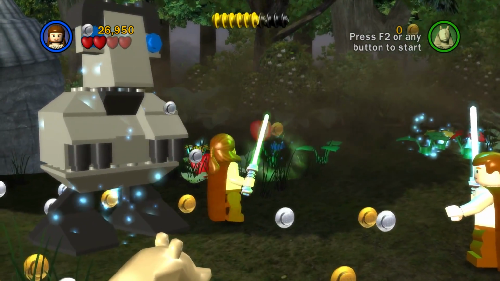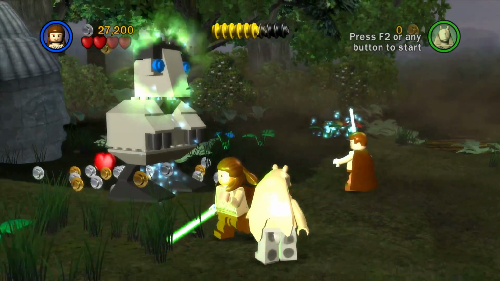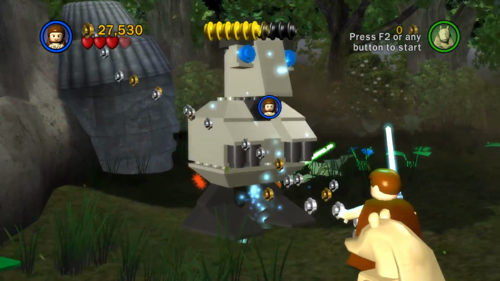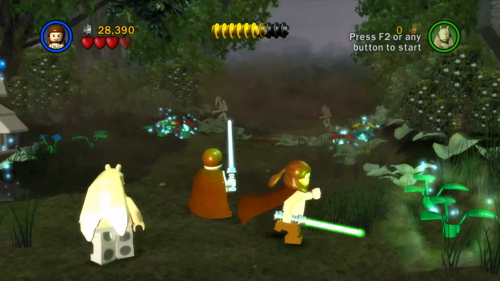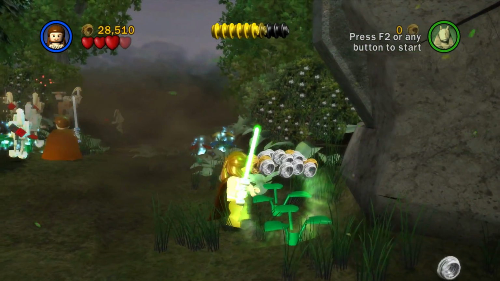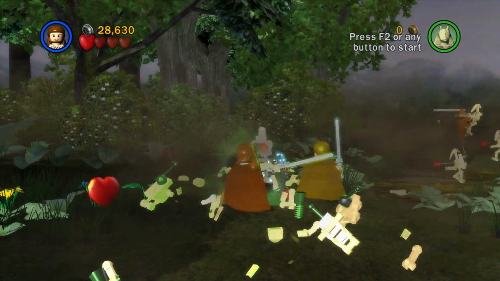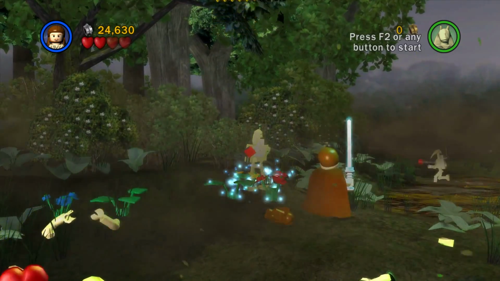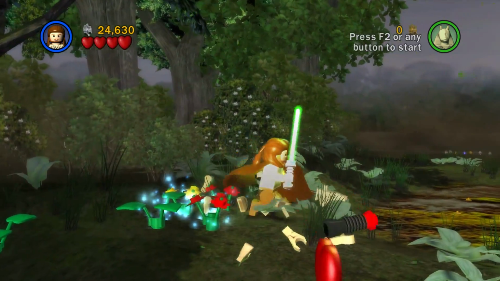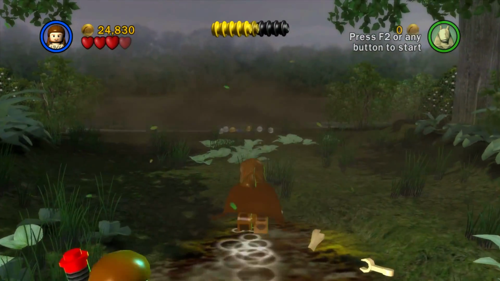Here's some more plants we could get studs from. You will eventually get a stud magnet where these things just come to you. And that and the duplicators are red power bricks that become absolutely essential to trying to manage your time on a game like this, because Lego games can be very long games.